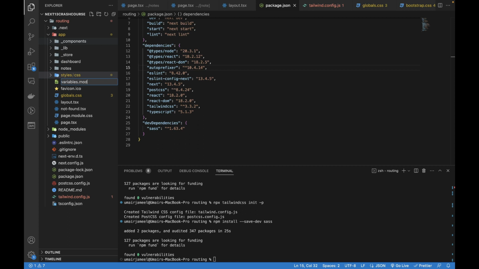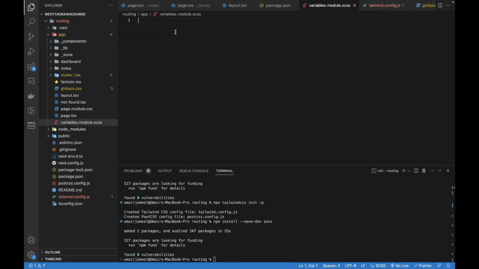So variables.module.scss, right? And in this, let's create a few variables. So $, and I'm going to add the primary color, and I can name it blue.